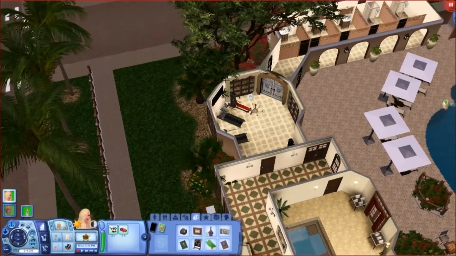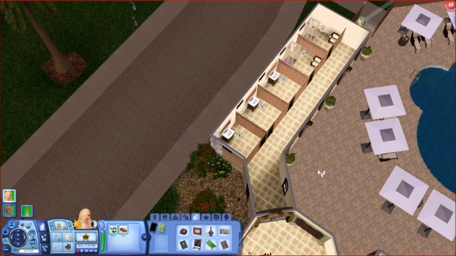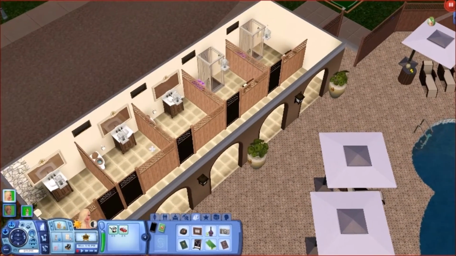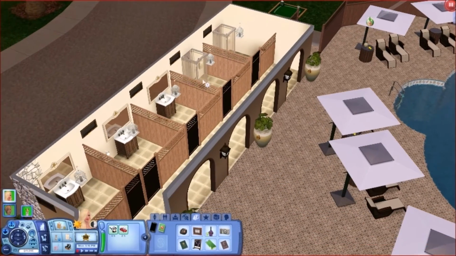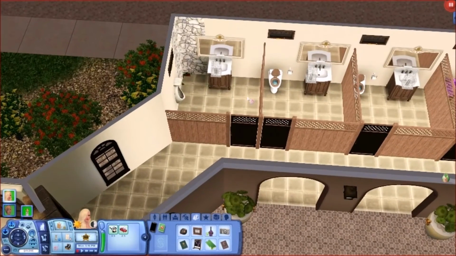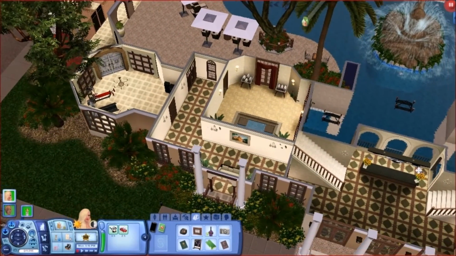They have a gym over here. Now what I would personally do is add the massage tables and sauna somewhere here. You have some little shower pool rooms, like they're technically rooms, and I don't know if your Sims can take a shower while there are other people in here, or if they would get upset and stuff like that. Not really sure, but I'm excited to find out.